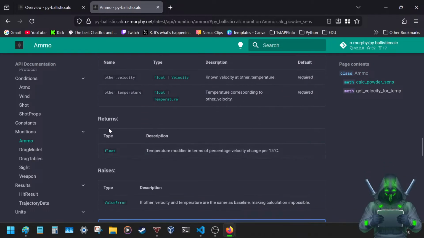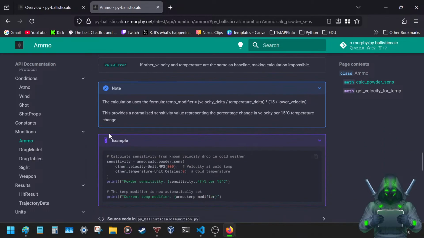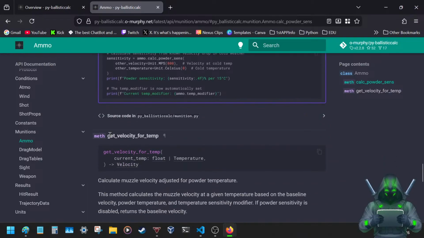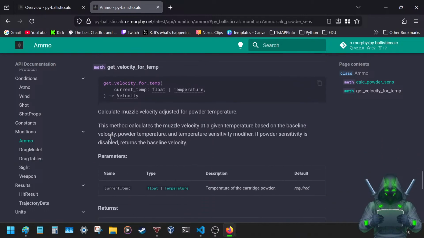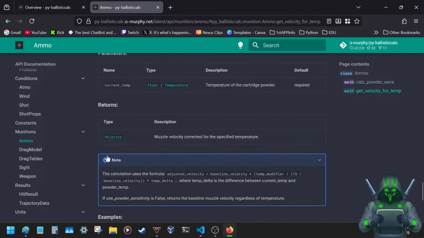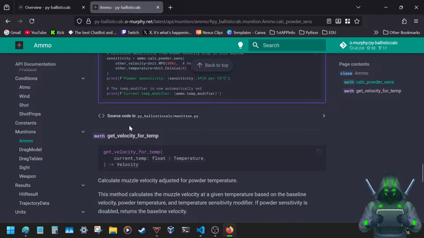I want you to be able to use your own units that you're comfortable with. From an American perspective, we don't know what 1 degree Celsius is.